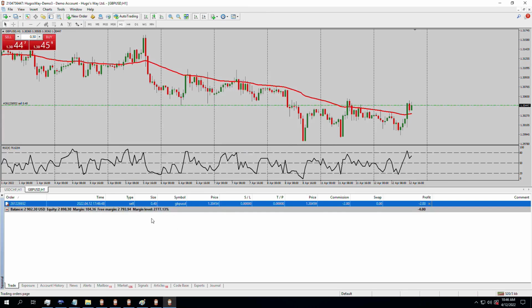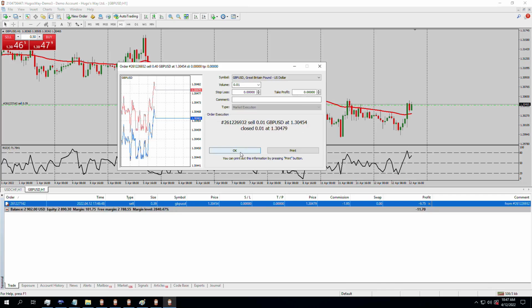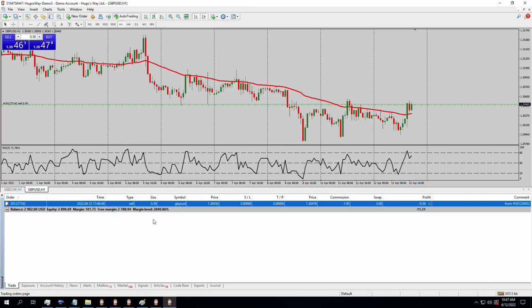However, since one-click trading is not enabled, when I click the X here to close this out, I get the modification panel. So depending on whether you have that one-click trading enabled or not, you'll notice it's somewhat of a protection, so you can't just click that X and immediately cancel out. However, there will be times when you want to immediately cancel out, so you can select that one-click trading. At this point, I can reduce my lot size all the way down to the minimum, close out that much, hit close, hit OK, and you'll see I closed down 10 cents of the 0.4, so now it's 0.39 or $3.90 per pip. So that's it for this video.